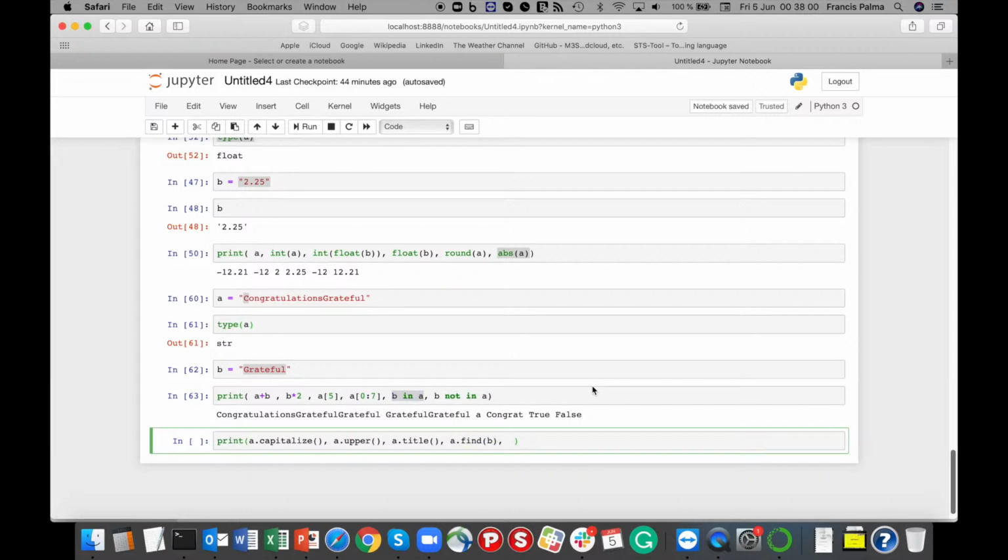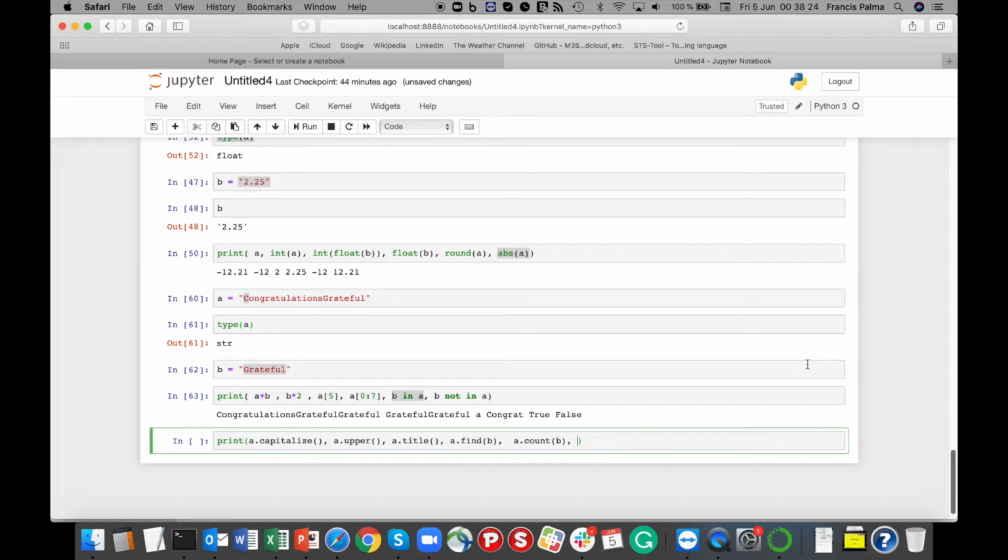And also what I can do, I can count how many times b exists in a. So a dot count and then b, so I'm counting the number of occurrences of b in a.